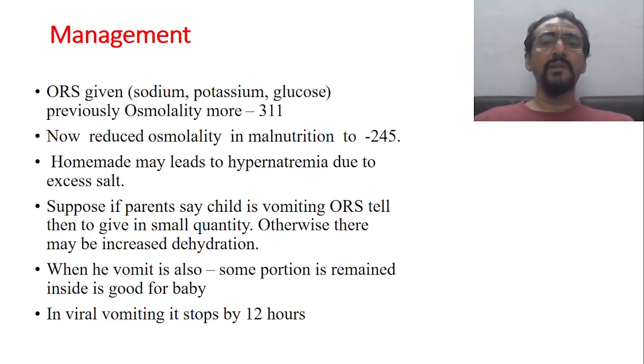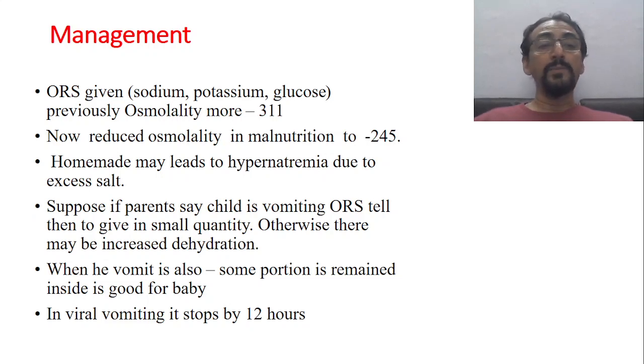Of course, details we will see in other classes. Now sometimes when we make homemade ORS, the common mistake is that most of the time we add an excess amount of salt. Because we are adding it by pinch, or not calculating exactly, salt may be added more and the solution becomes hypernatremic. That means the solution contains more sodium, which leads to hyperosmolality. When the osmolality changes, there will be fluid shifts. So hypernatremia may be one of the problems because of giving homemade ORS with extra salt. And hypernatremia is not good. We also have hypernatremic dehydration, which leads to a doughy, toddler-like skin condition.